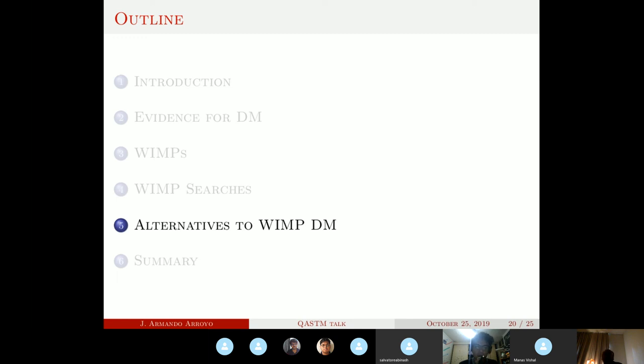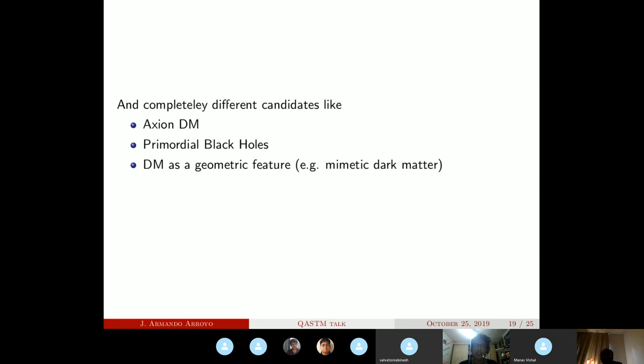What is this mimetic theory? Oh, that's a very interesting one. It's in the spirit, for example, of these f(R) theories, where one can write the action for gravity as Einstein-Hilbert plus something more, like some function of the Ricci scalar. That's written in some frame, the Jordan frame, I think. And one can make a transformation and put it in the Einstein frame.